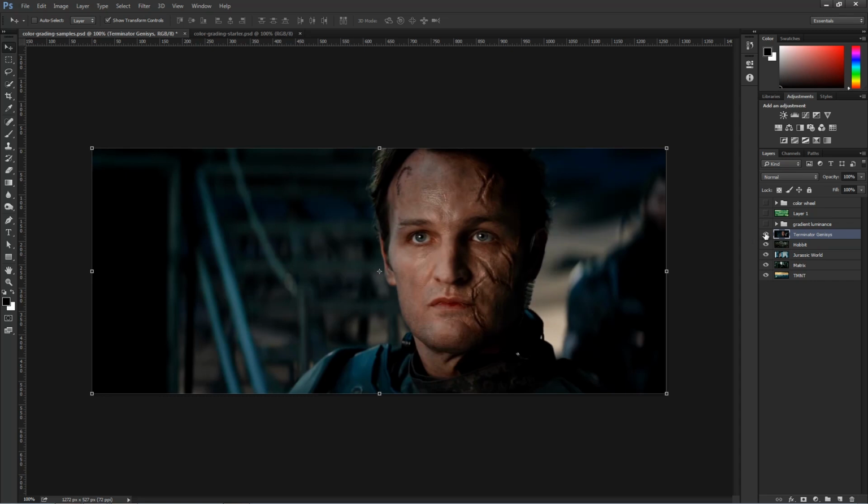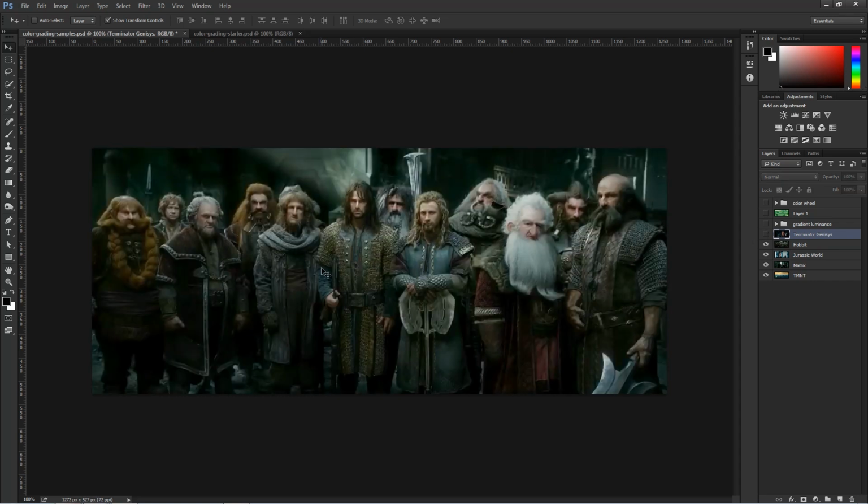I'm going to show you another picture. This is a still from the movie The Hobbit, and as you can see, it's a very similar effect. You'll see a lot of teals, greens, and blues in the dark areas. Skin tones are usually not affected. We want to have a natural skin tone. And by the way, there are no real rules as to what color it should be. This is up to you and the story that you're trying to convey by adding this color grade.